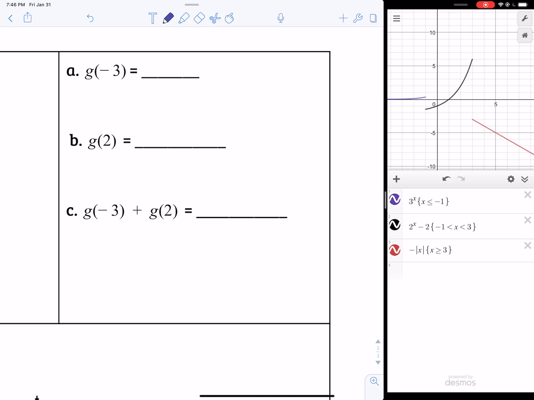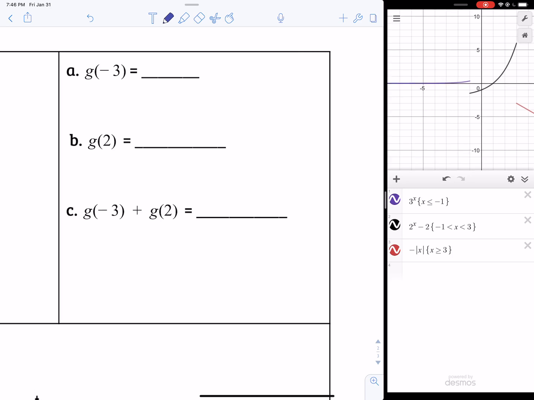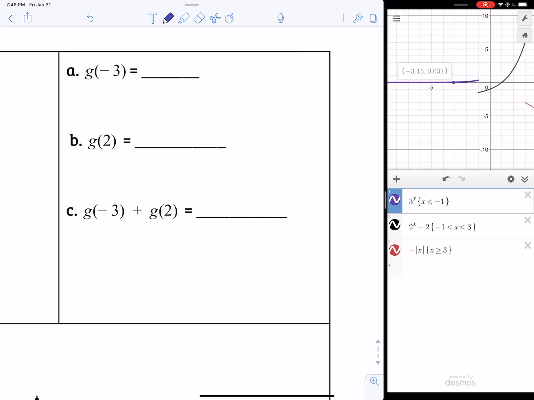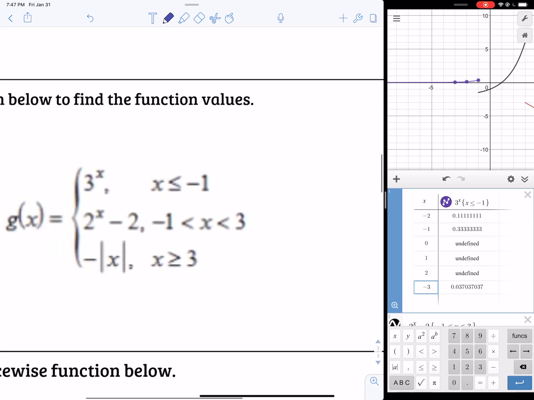So you can type it in and pick these numbers out of your graph. So for instance, g of -3 is over here. Let's see if we drag it over to -3. It's kind of sensitive, so it's hard to get really close to that one, but we know it belongs in that purple graph. So I could go in here and type in a value of -3, and it'll give me the number that goes with it.